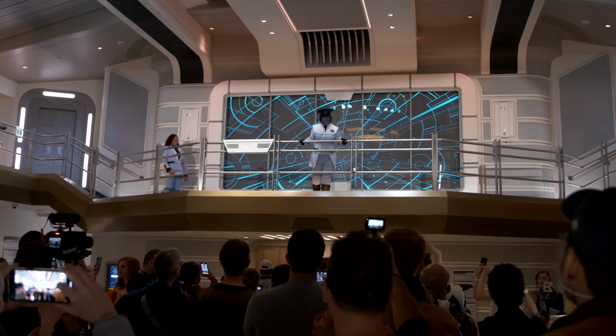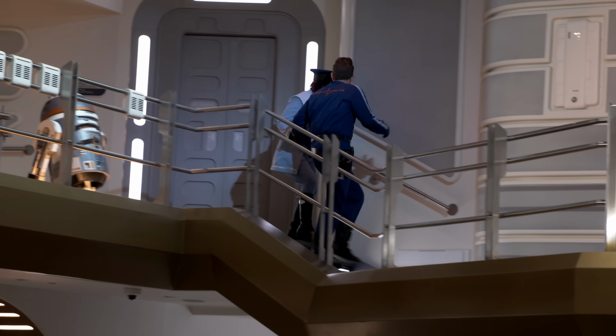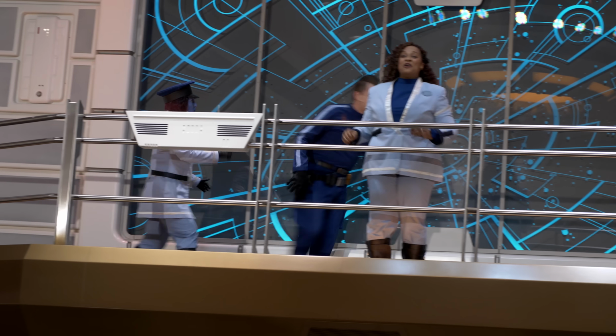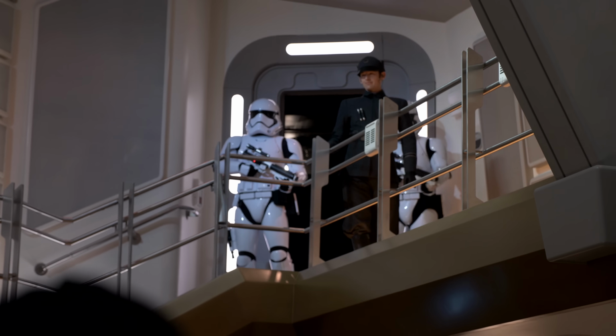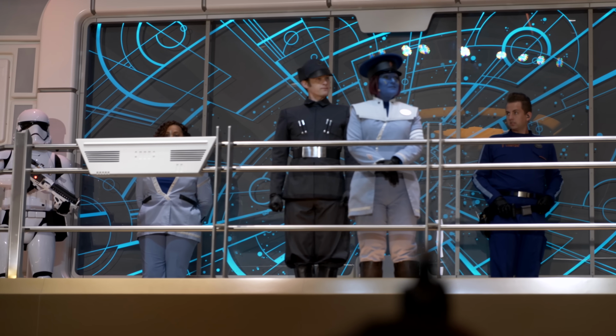So the captain and the cruise director are welcoming us, and it's all pretty cool. And then suddenly you can tell something's up when you see some of the crew members whispering and walking around like they're nervous. Someone's suddenly on board, and of course it's the First Order. Of course. They suspect that they can't trust this ship for some reason, and they're gonna stay on the ship.